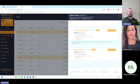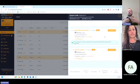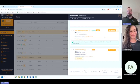And on the applicant side, they can actually see their deal from 30,000 feet. And wow, they can see those stipulations, like, let's say they needed to prove their income, or they needed tax returns or bank statements, something of that nature. Instead of you having to get them emailed, which is not Safeguards compliant, the customer can actually upload those documents themselves through OttoMoto. They have their own consumer portal, and I like to call it a digital deal jacket, to where you can communicate with them. They can upload documents, and we even have an ID verification tool.